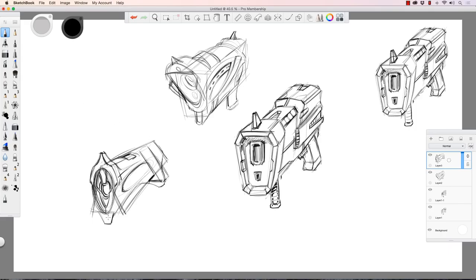So, okay, we got this different kind of output of the blast thing area. And then we've got this weird shape back here. I don't really know what to make sense of it. Maybe it comes up and it's some kind of scope. So we'll try that. The other neat thing about doing this type of stuff is that you can just really add on lots of parts and additional shapes, because it's techie stuff, it's real easy to do that. So you can just get in here and keep adding little design elements.